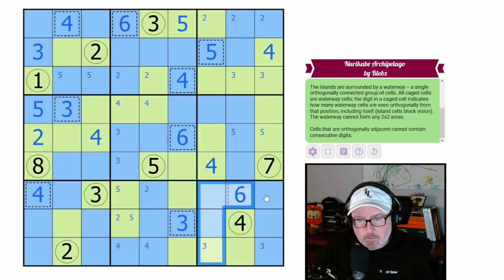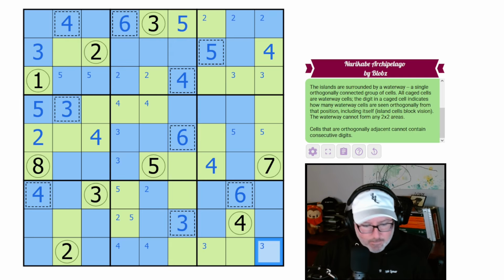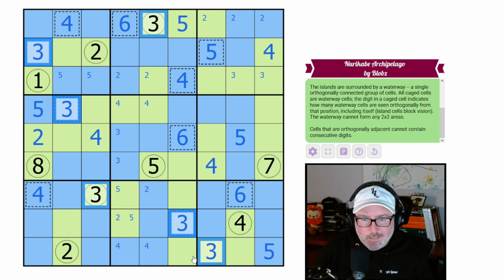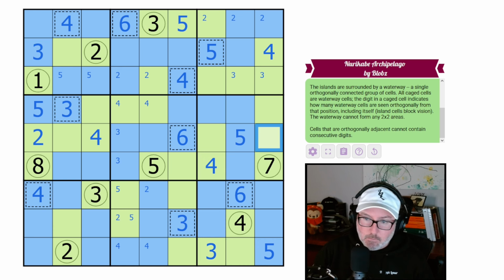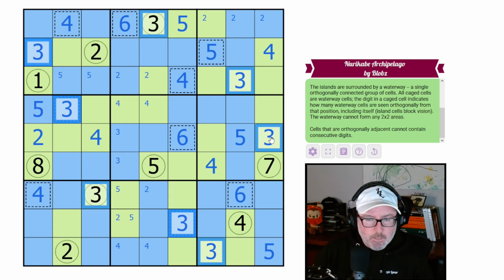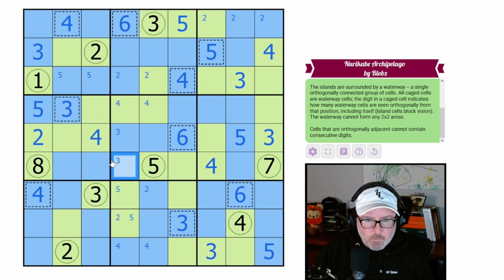Well, no, we can do this 6 and 4 here. So this is the 5, this is the 3. That's going to force this to be the 5. Go away. That 3 doesn't tell us anything else, though, I don't think, unless there's something in... Oh, there is. This one's the 3, which means you are. That should be all of our 3s now, once we put this guy in. Yep, perfect. Okay.